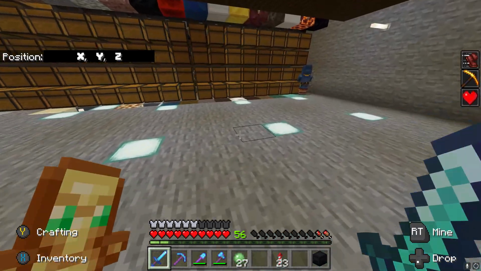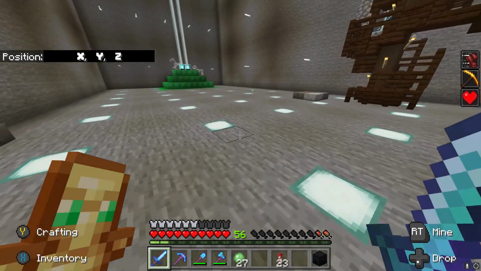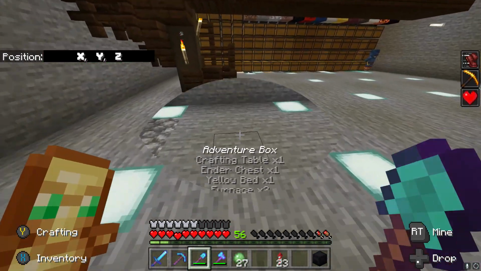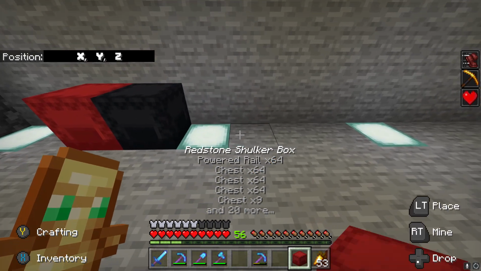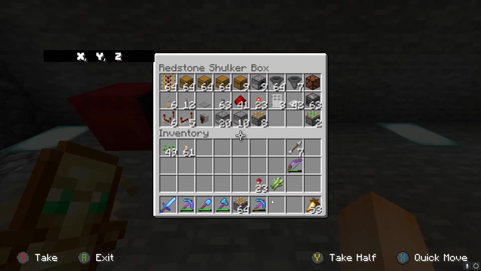Okay, I'm gonna go ahead and gear up for this next little bit, and we're gonna make a sugarcane farm. All right, let's place some things down over here. This is gonna be kind of home base for the next little bit while I'm building this farm. I'm gonna need all of this stuff.